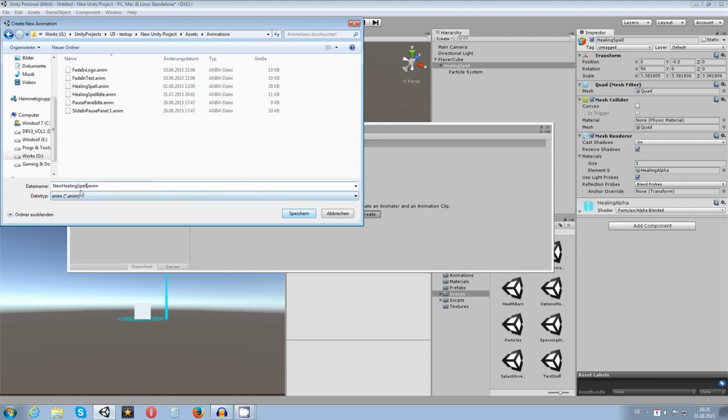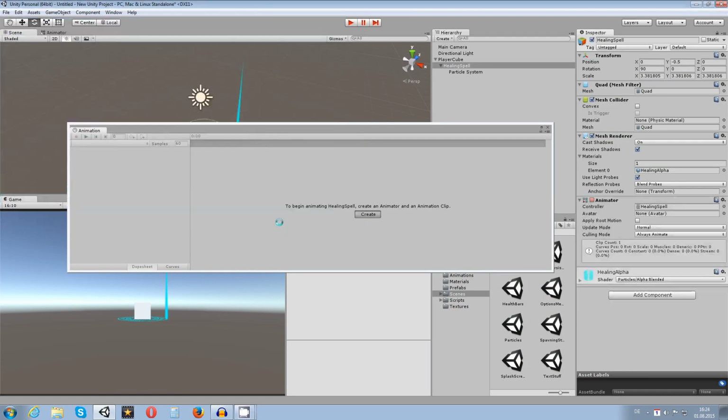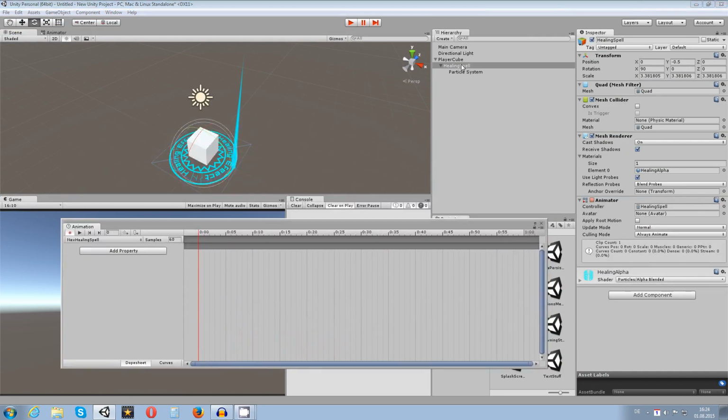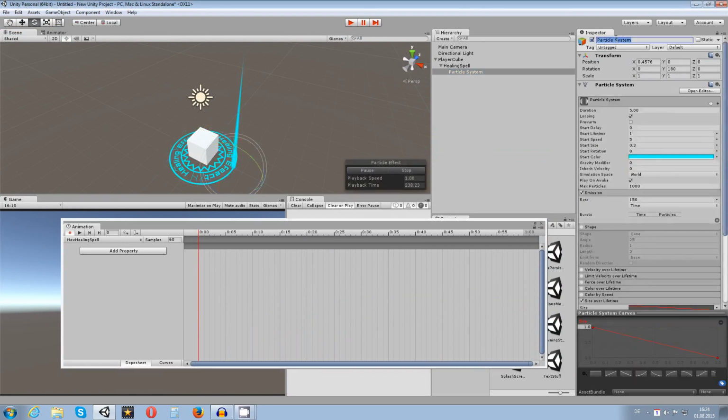You can call this one just Healing Spell. And here we got the properties for all children under that healing spell. Currently I just have the first particle system, particle stream 1. Later on there will be a second one on the other side, but for now I just want to show you what's going to happen.